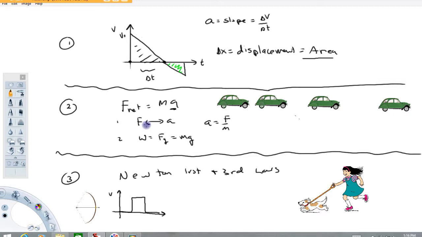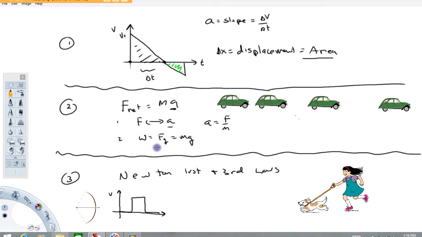Now, what do we use Newton's second law for? Primarily for going back and forth between force and acceleration. Sometimes there are problems where we're given the force and the acceleration and then asked what the mass is. But most of the problems will be about: here's a force, what's the acceleration? Or here's the acceleration, what's the force?